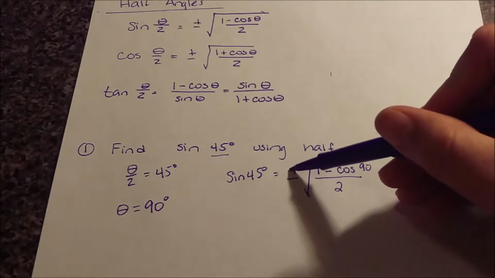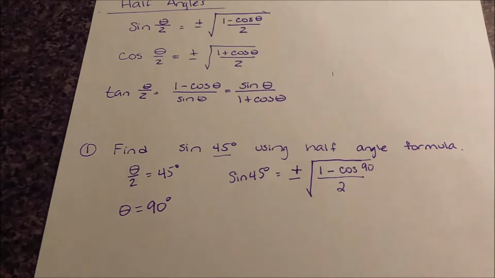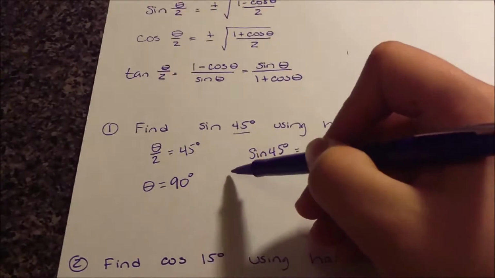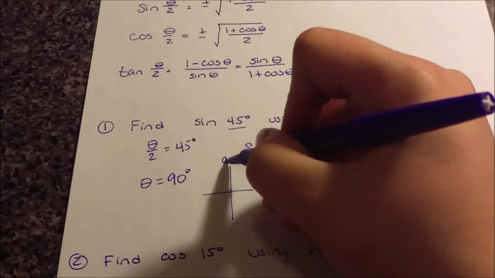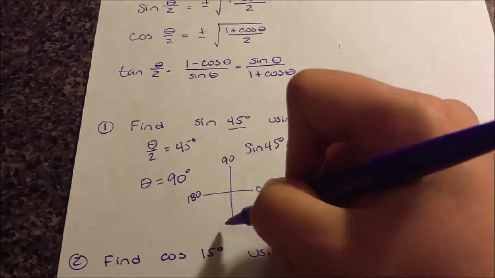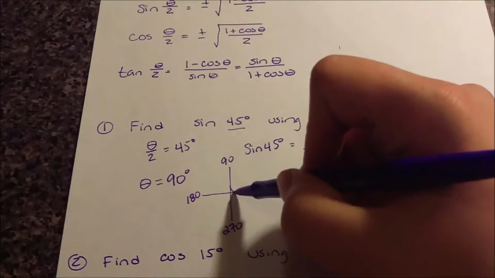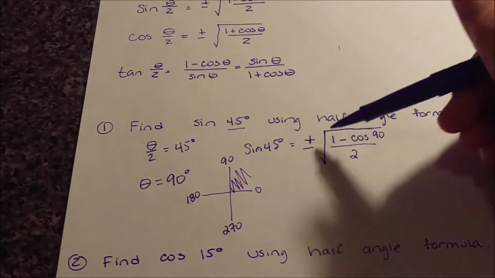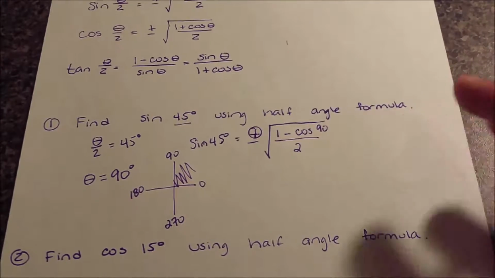Okay, before we continue, we need to decide plus or minus, and we'll look at where 45 degrees is located around the unit circle. Now you can do this even if you don't know exactly the sine of 45 degrees, because you do know about your axes on the unit circle, and all we need to figure out is what quadrant it belongs in. So if you know your axes, then even if you didn't know 45 degrees exactly, we do know it is in quadrant 1, and all sine values in quadrant 1 are positive. So this is going to be a positive formula.